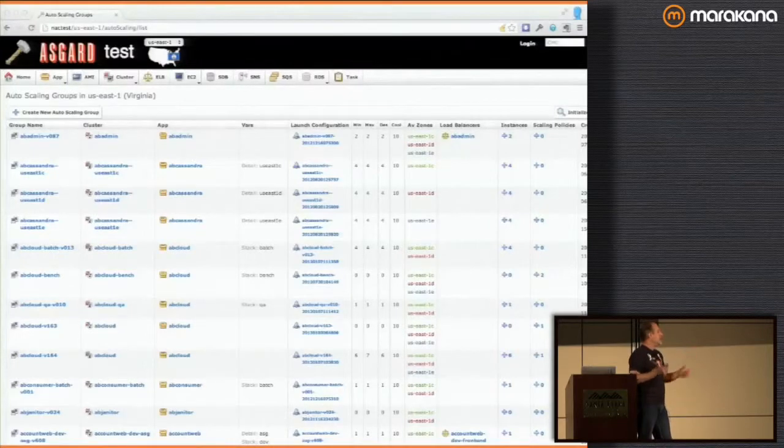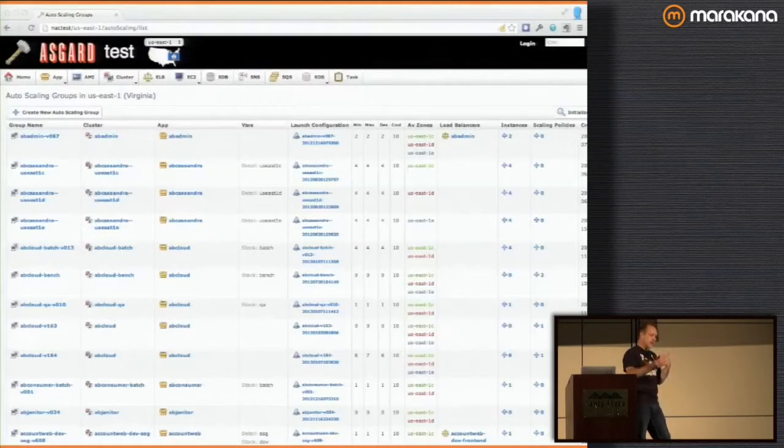So here's a sample page from it. So we're just looking at auto-scaling groups. This screenshot's probably from somewhere in Netflix's test account. But it will also show you the associations that I mentioned earlier between applications and clusters, instances. You can drill around everything that's a kind of a name or an identity of another object that you see on any of these pages in Asgard, like on a list page or a details page. They are all links so that you can really easily traverse and click around and figure out how things go together.